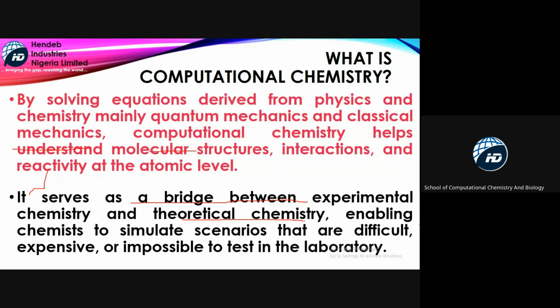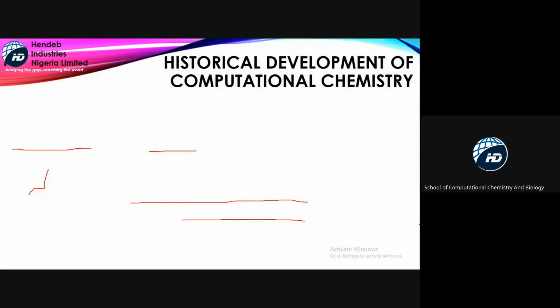The same way you do titration by mixing acid and base, having your burette, you can have that setup virtually and see it run. In fact, you have a better result, because most times you encounter challenges with color change and finding your endpoint. But in virtual chem lab, it gives you a clear endpoint. So that is one of the importance of computational chemistry.